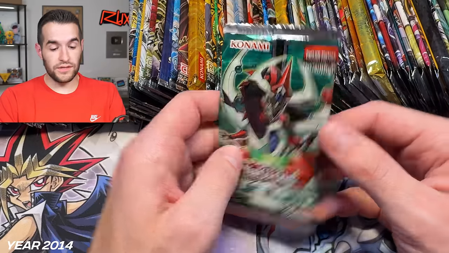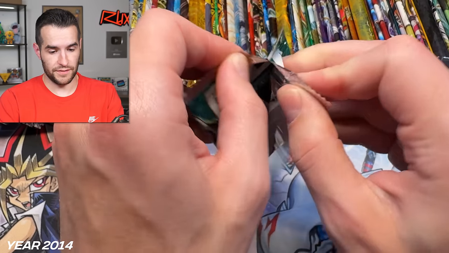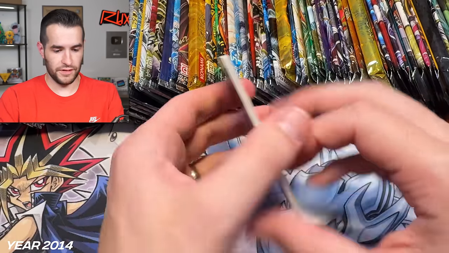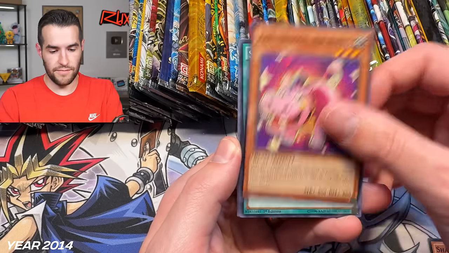What else we got? Duelist Alliance, first edition. Never pulled this Ghost Rare either. I wouldn't mind pulling the cover card ulti either. That'd be pretty sick. It's not crazy expensive, but it would be sick. The Ghost Rare would be real nice. Heroic. No, not heroic. Gaia, the Midnight Sun. Shadal Hedgehog.